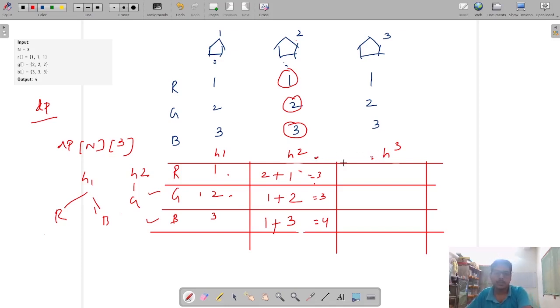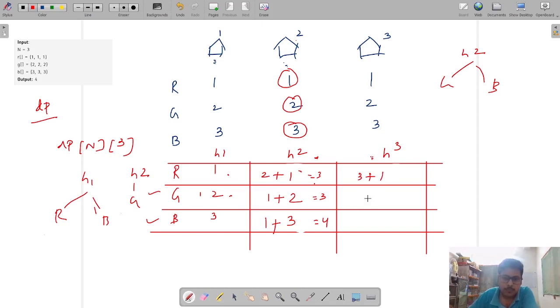So H2 has two options, green or blue. We'll choose the minimum, which is 3. So 3 plus the cost for painting H3 by red, which is 1.